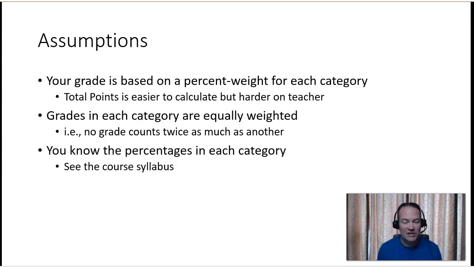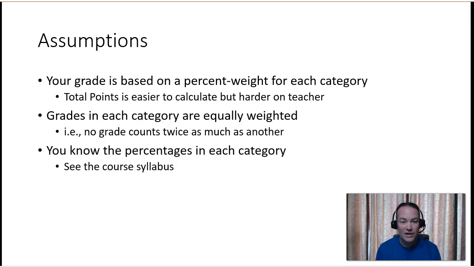That's actually much easier for you to calculate your grade because you simply add up the number of points that you have earned and divide that by the total number of points possible. However, that is harder for a teacher to do because they have to know exactly what they're going to do for the entire semester, exactly how many grades, exactly how much each one is going to count. And I've seen more errors in that system and things that are unfair for the student. So personally, I use a percent weight in each of the categories that I want, and I think most teachers do that as well.